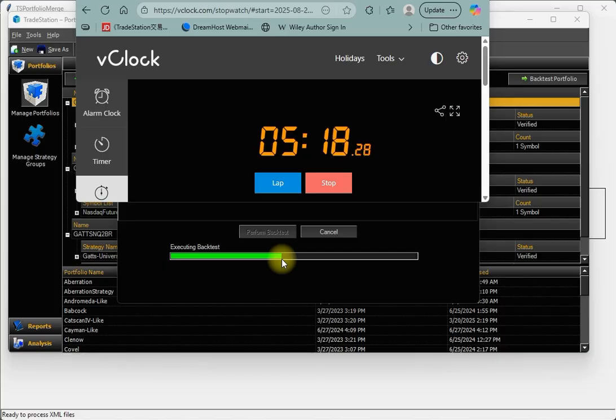I don't know, but I don't want to sit here and watch this green bar inch its way across my screen when I have a better alternative for what I need to do with my TSPortfolioMerge. So we're going to go ahead and hit stop. I'm going to reset it, and I'm just going to go ahead and cancel the back test. It'd be great if it would all of a sudden hit something and then this green bar would shoot all the way across here. And that does happen sometimes.